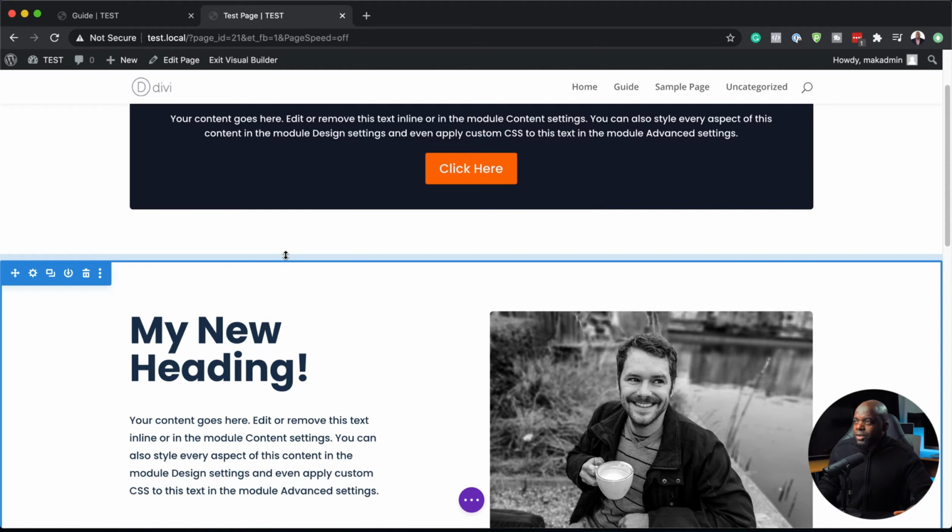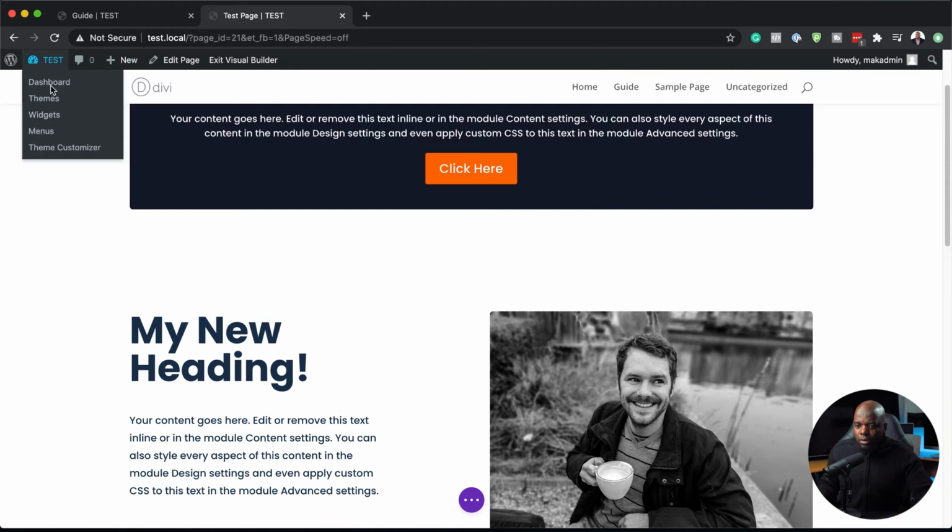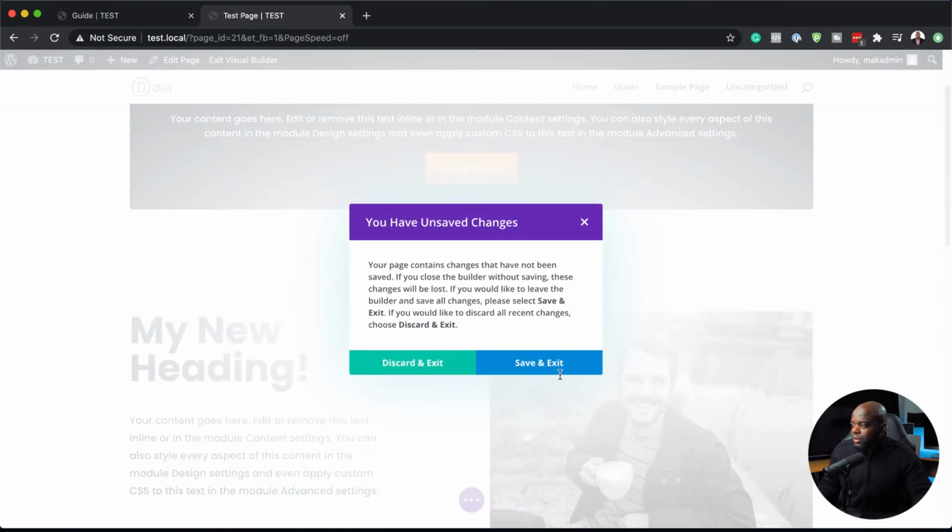Corey says, okay, Corey, when it comes to the theme builder, that's not where you go in and add your themes in general. In fact, let me just do a quick demo here and show you the main difference. Okay, Corey says the free downloads Divi offers. Okay, so those ones, the way you want to install them is to come over here to dashboard. In fact, let's save and exit.